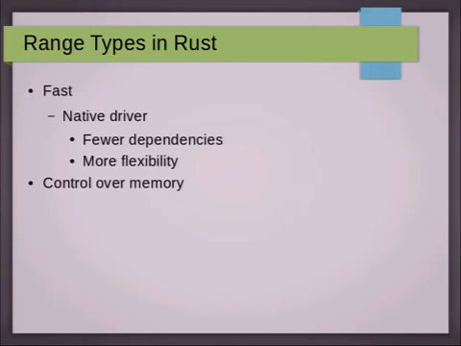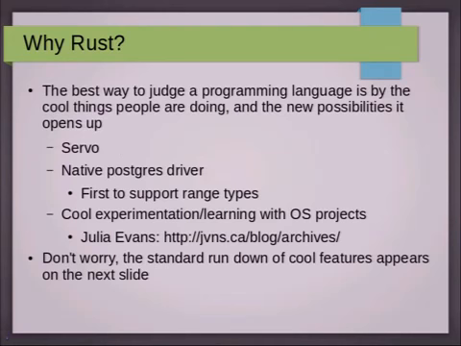The Rust Postgres driver is, again, written by Stephen Fackler. It's a native driver, so it doesn't require the use of libpq. And that's kind of nice because it's a little bit more flexible and doesn't have as many dependencies. The reason I'm talking about Rust, it's a very new language. It's not even solidified yet. But the reason I'm talking about it is because they're doing a lot of interesting things, and they're the first ones to support range types.